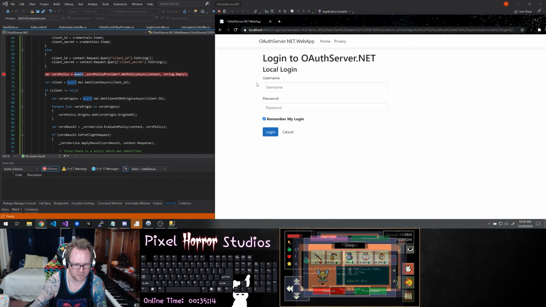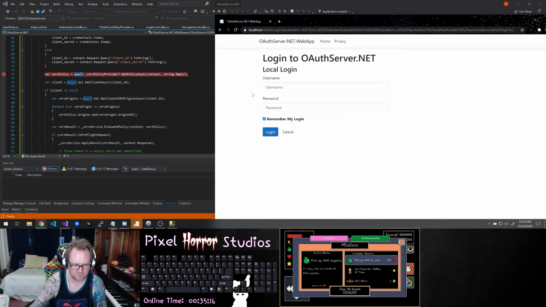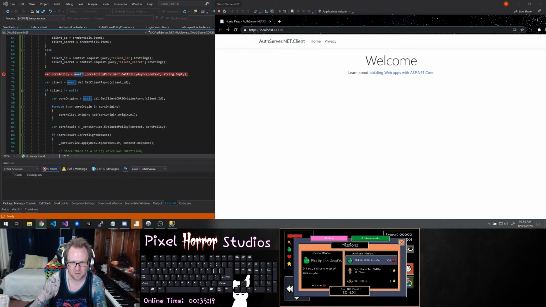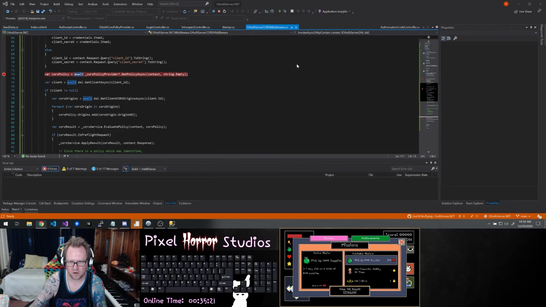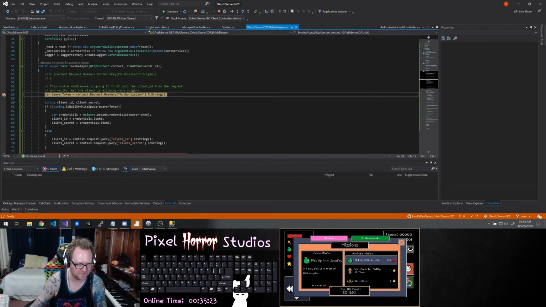When we're at the login, it is failing this one as we would expect. But at auth code, we want to make sure that this is working right.